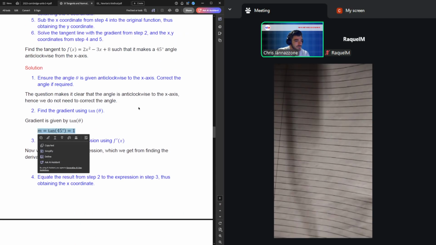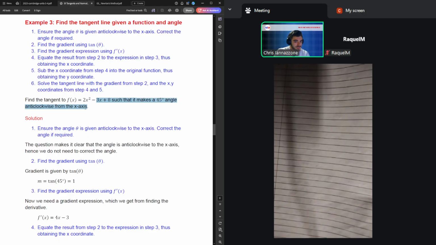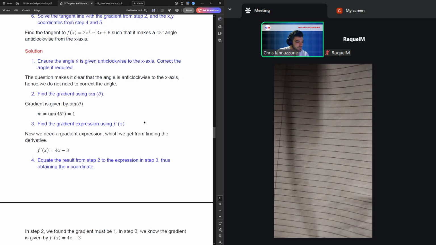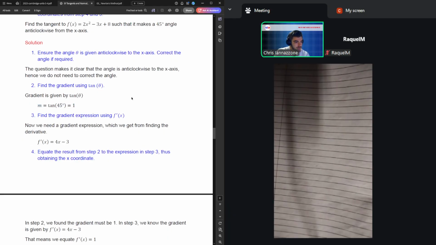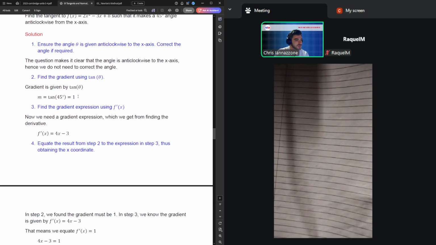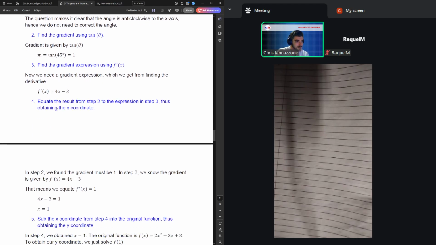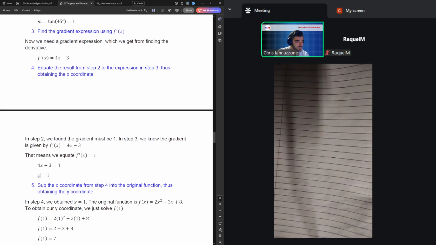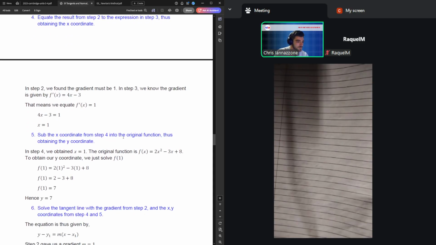Now that gets us gradient, perfectly, sure. But what we'll notice is that there's no actual x or y information for the point at which we are finding this gradient, this tangent at. So far we have gradient information, which means that the derivative should be pretty helpful for us here. So getting our derivative gets us an expression for gradient, and because we have the value for gradient, we just marry them up, make them equal to each other. That's going to get us the x-coordinate for which we have the gradient of 1. And of course, once you have an x-coordinate, you can get the y-coordinate by just shoving that back into the original function.